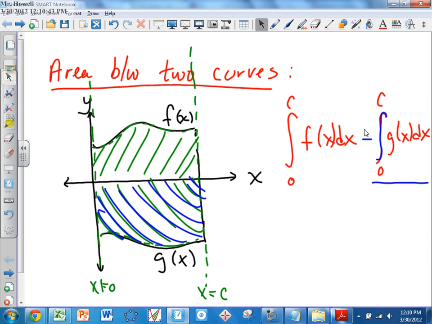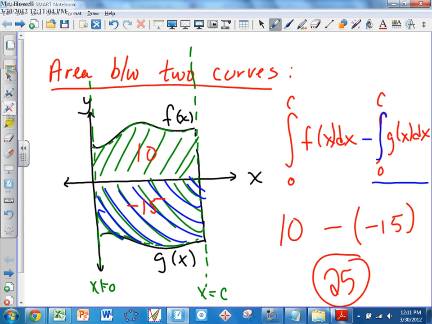So we'll put the negative there, and now we've got it. Okay? So again, if I want the area between these two, if this upper integral were 10, and the lower integral were negative 15, it would be 10 for the upper, and then you get the minus the negative 15, giving a total actual area of 25.